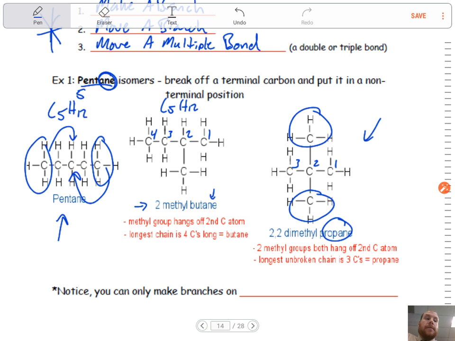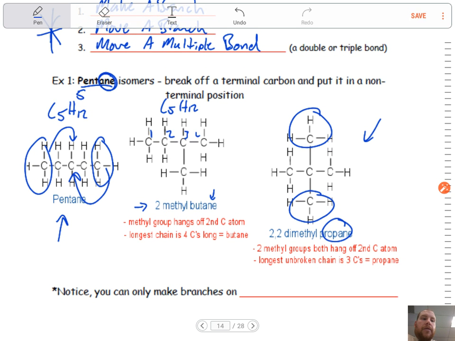Okay, and that's where it can get a little confusing, because again, how you label those carbons. Like I messed up here on this one originally in the middle. If I might think, oh well, if I label it 1, 2, 3, 4, that could be different. That's 3-methyl butane. Well, guys, that doesn't make sense, right? Because the methyl has to be on the lowest numbered carbon. It's the same structure, even though I named it different. I named it incorrectly, thinking that maybe it was something different, but it was actually the same.